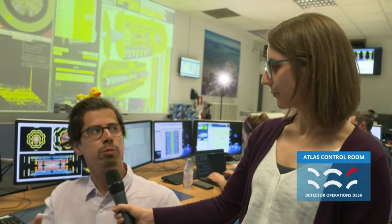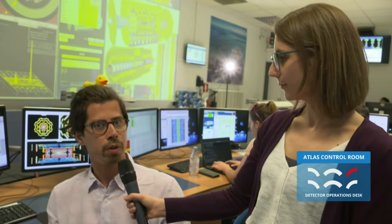The first detector expert we talk to is Vinicius, an expert on the inner detector. Can you tell us about the inner detector? The inner detector is the first, innermost layers of the detector in ATLAS. It is responsible for detecting all the little signals left by charged particles, and these are the closest points to the point of interaction. Our closest detector, the IBL, is at 3.3 centimeters from the beam pipe where the collisions actually happen. Then from there we have our pixels, SCT, and TRT, all inside the magnetic field. With information from these detectors we can figure out the position where particles came from, what happened in the collision, and the energy and momentum of all the particles coming out.